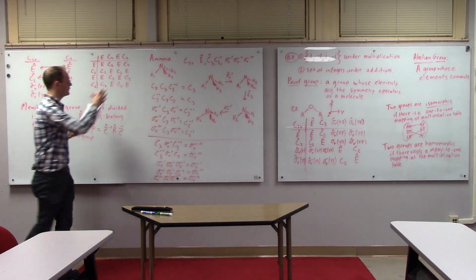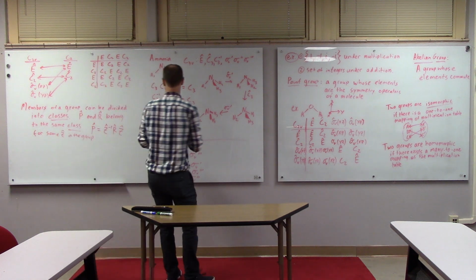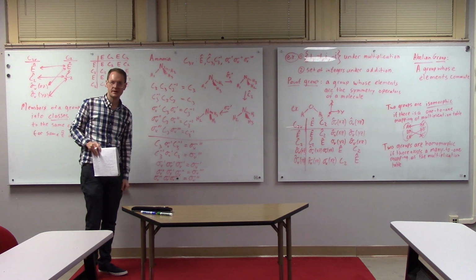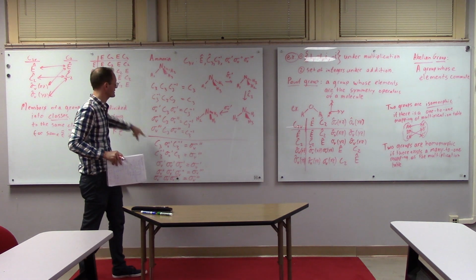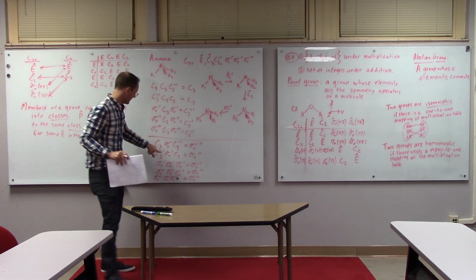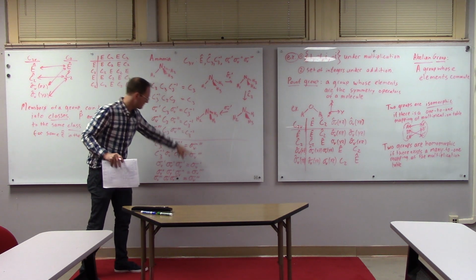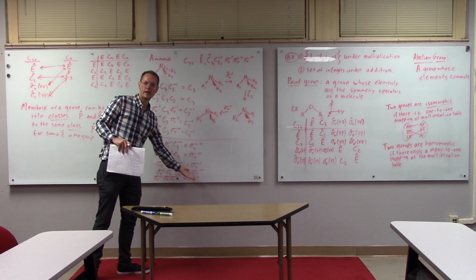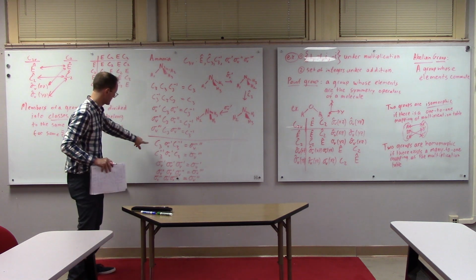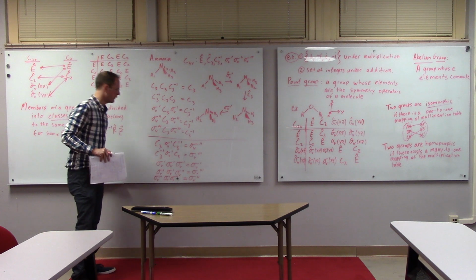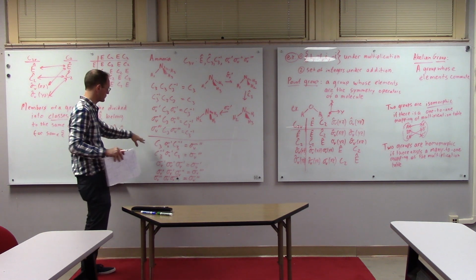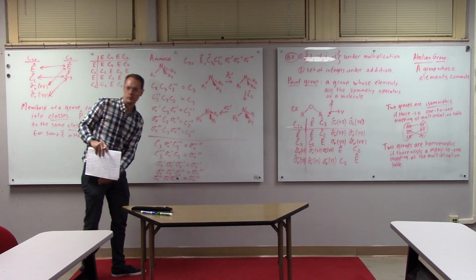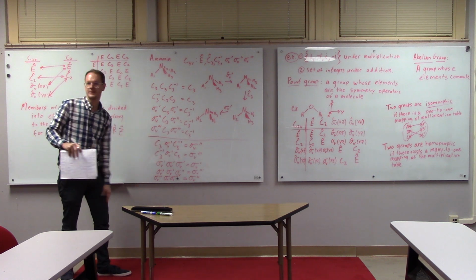And so this lets us conclude that C3 and C3 inverse have to be in the same class as one another, because they get transformed into one another by these similarity transformations. And all three sigma V prime, double prime, and triple prime operations are in their own class, another class. Because when you apply similarity transformations involving the operators of the point group, they map sigma V prime into sigma V double prime and sigma V triple prime. And vice versa is also true.